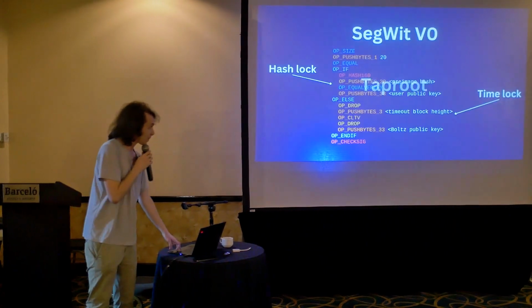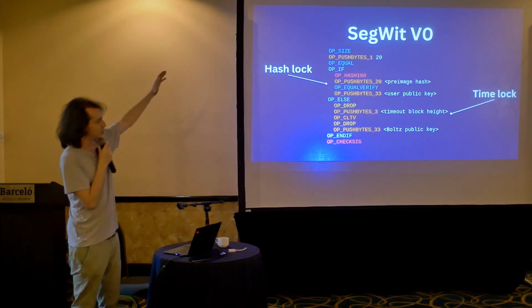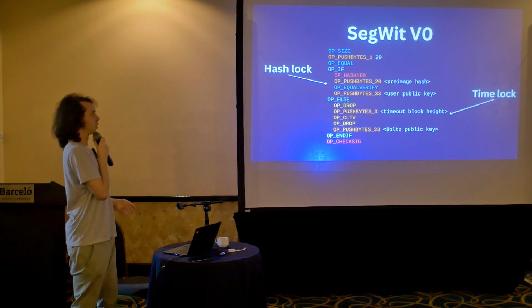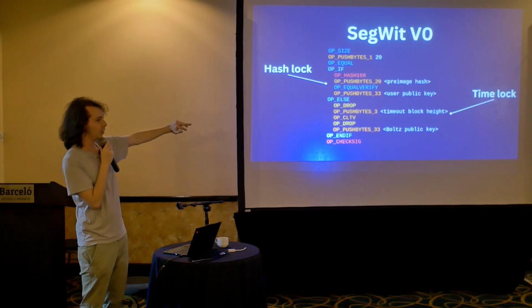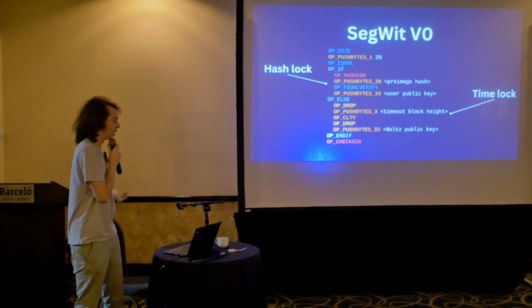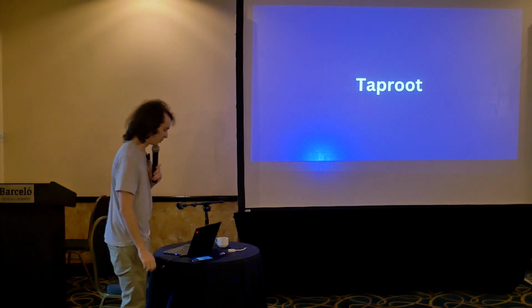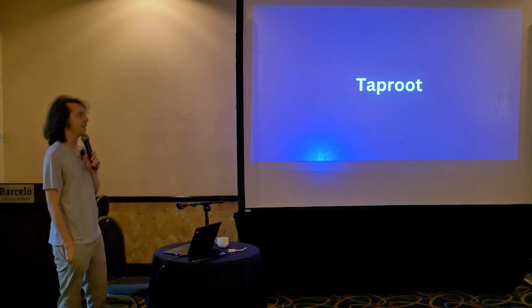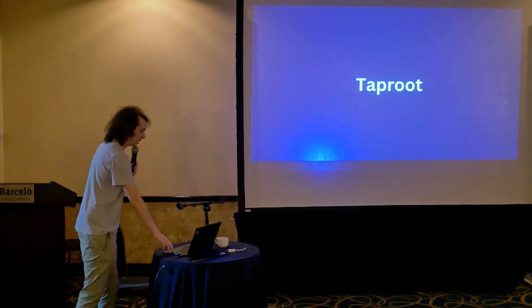But when we look at this script, it's not very efficient because for every single on-chain HTLC, we have to take this whole script, hash it, create an address for it, and when we want to spend it, we have to show the whole script, although we just execute the if or the else path. So we push a bunch of unnecessary code and opcodes to the chain. This is where Taproot helps us. I already mentioned that with Taproot, you can do a bunch of fancy things to avoid pushing all the data to the chain. And that's what we did.